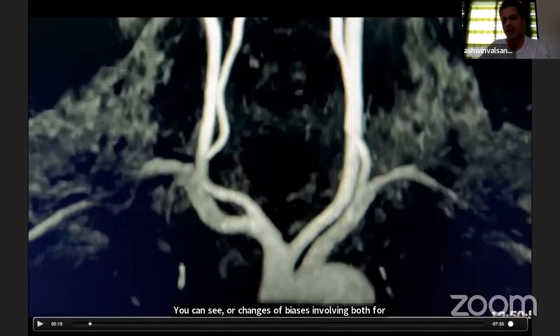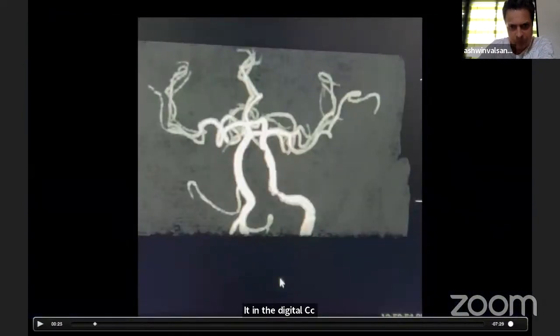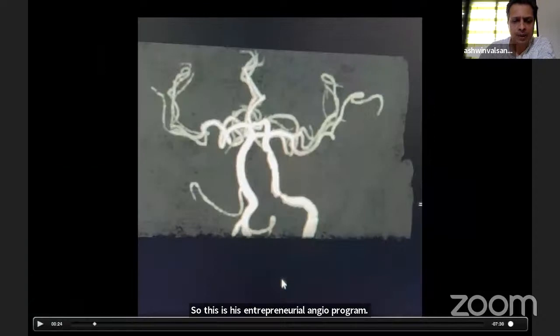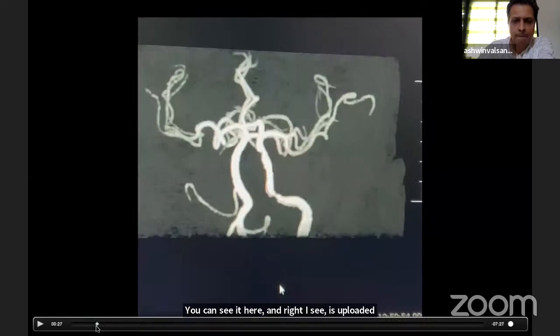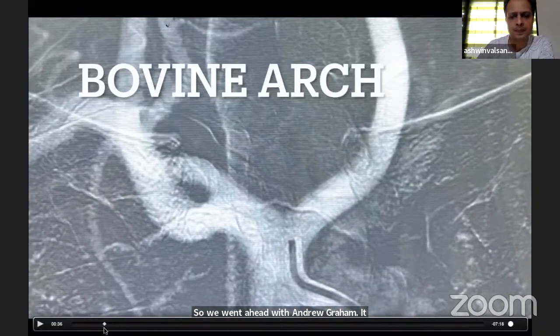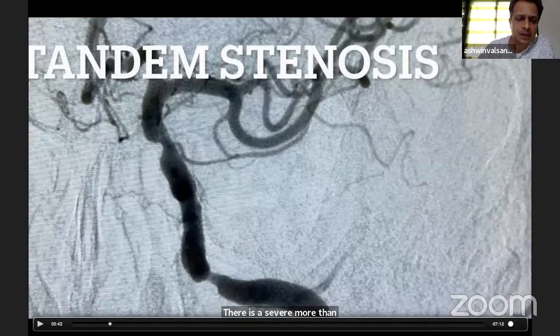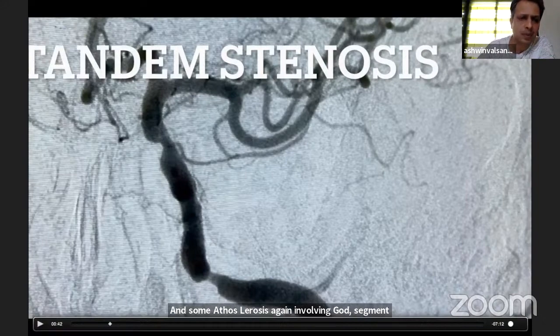The arch is bovine, so I knew I would have difficulty placing even the diagnostic catheter in the distal CCA. His intracranial angiogram shows severe petrous ICA stenosis with the right ICA occluded, and both ACAs likely filling from the left ICA. On the DSA, there is a bovine arch, more than 80% stenosis of the petrous ICA, and some atherosclerosis involving the ophthalmic segment of about 40 to 50%.